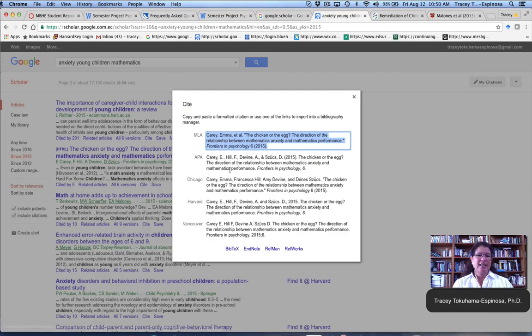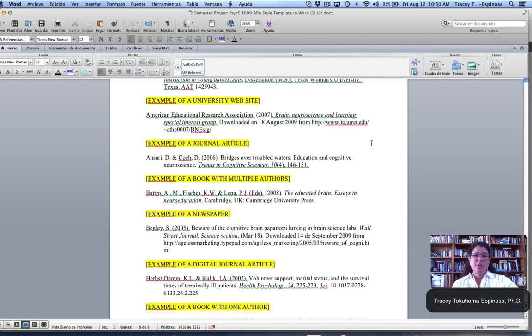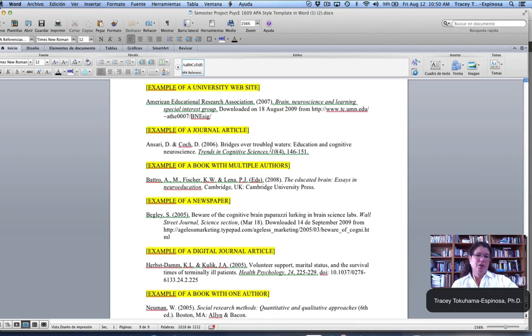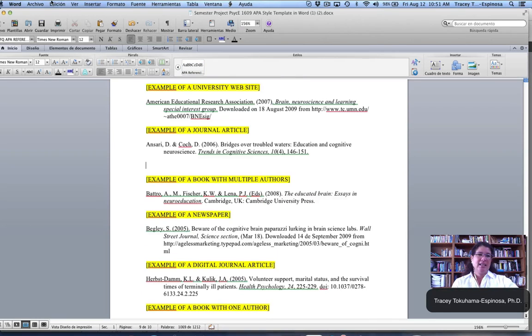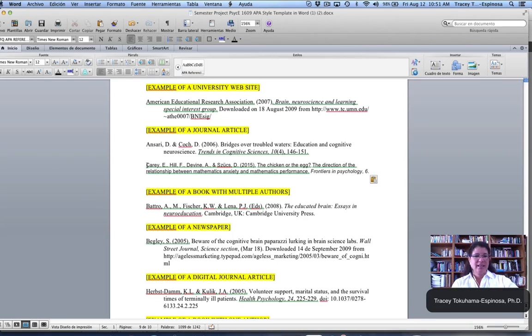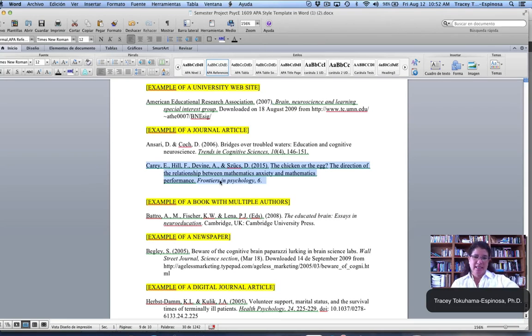So if I cite this and I click on this, I can already see there's an error here because articles in APA format, or in a special format that you might recall, indicate the title of the journal, the series number, the number, and then the page numbers, right? Well, if you notice here, the titles of journals have all of the keywords capitalized. So if I just paste in the one that we just came up with, we'll see that Google Scholar is amazing, but it's not perfect, okay? Frontiers in Psychology, since this is the name of the journal, these have to be in capital letters, and this is something I have to correct manually.